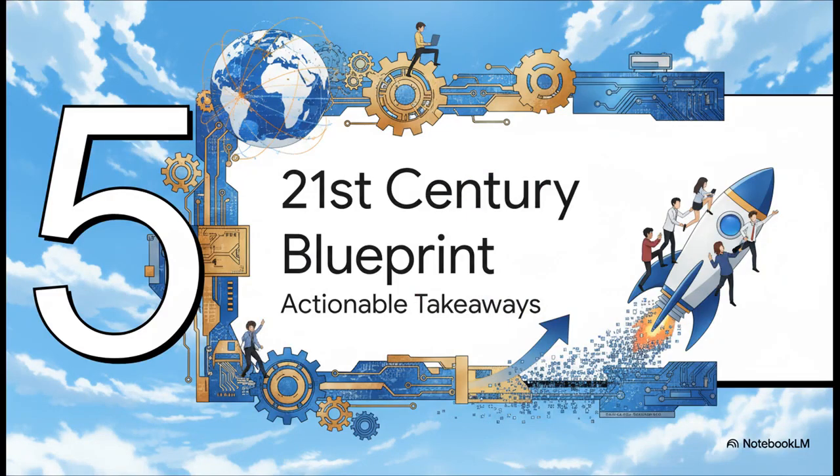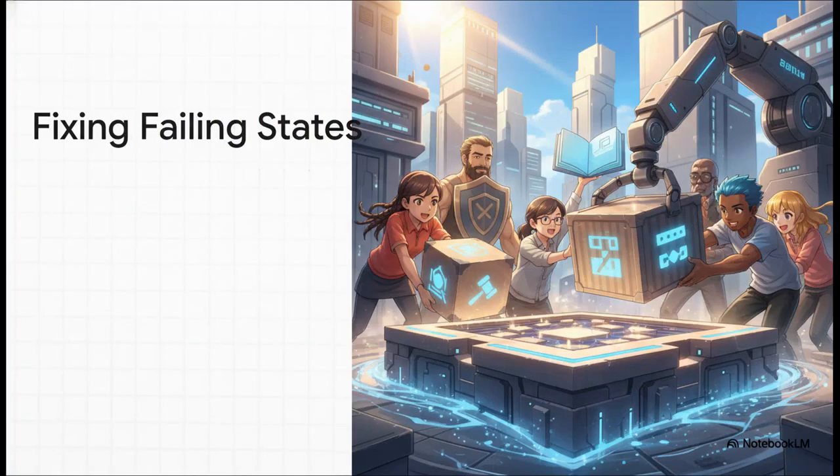All right, bringing us to our final part, Section 5, the 21st Century Blueprint. So, knowing everything we now know, what do we do today? Let's look at some actionable takeaways tailored to the unique, super fast-moving pressures of our modern global economy. For countries that are currently trapped in stagnation, the very first steps are foundational. Before you can even think about building advanced industries, you have to build institutional credibility. You need independent judiciaries. You need ruthless anti-corruption agencies.